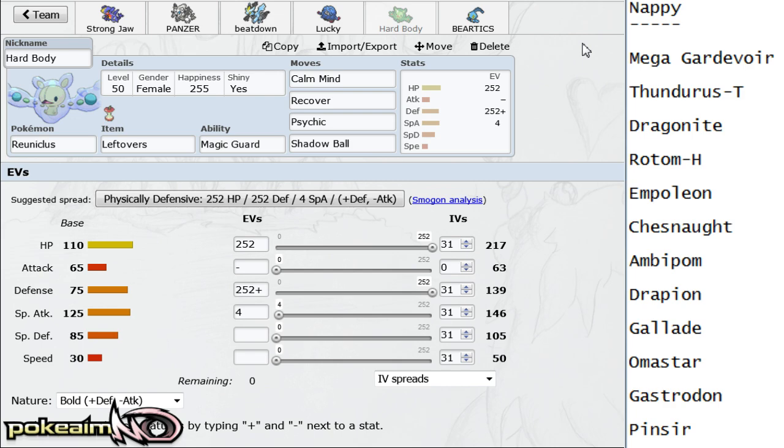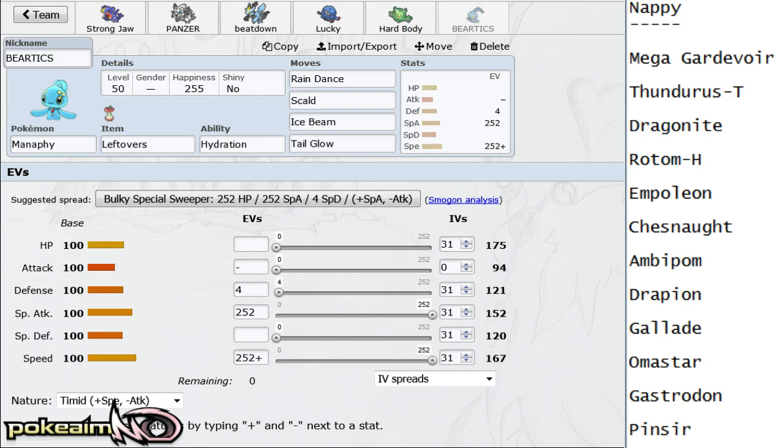Aggron also checks Pinsir, which is something that could be cool. It could be Mold Breaker Pinsir with Stealth Rock. I don't know. But this also checks Gastrodon depending on the set. And I think between this, Blissey, and Lucky, I should be okay versus Gastrodon. Last but not least, we have the captain of the Bronx Beartics, Manaphy.